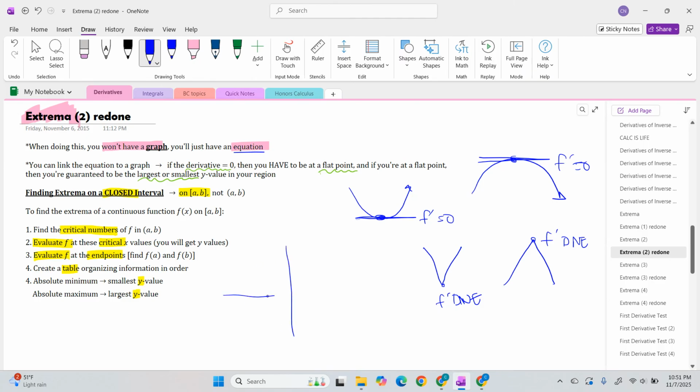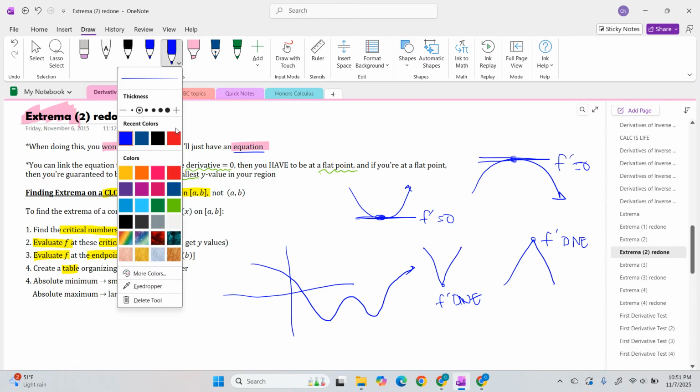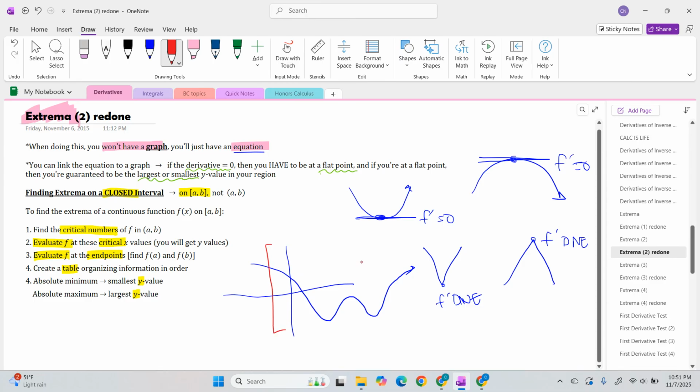What if I had a graph? I'm just going to do a quick sketch. You don't necessarily need to draw this sketch down, but it's more just so you conceptually know what's happening. Let's say I'm on this closed interval here, and watch carefully. So here is my closed interval A to B. And my question is, where is the absolute max and where is the absolute min? If all you do is look at where the derivative is 0 or does not exist, you would only be looking here, here, and here. And that means you would miss the actual absolute maximum of the function, which is at an endpoint.